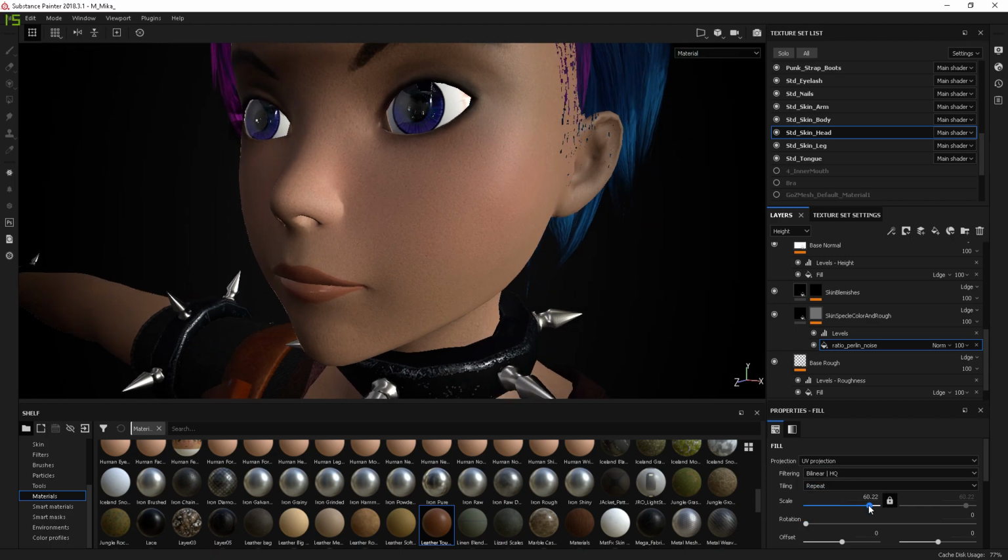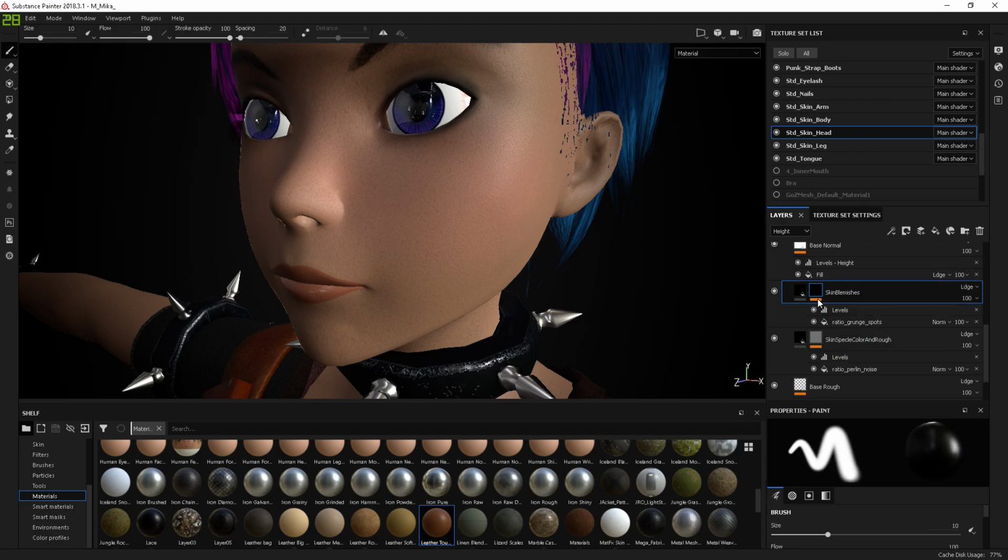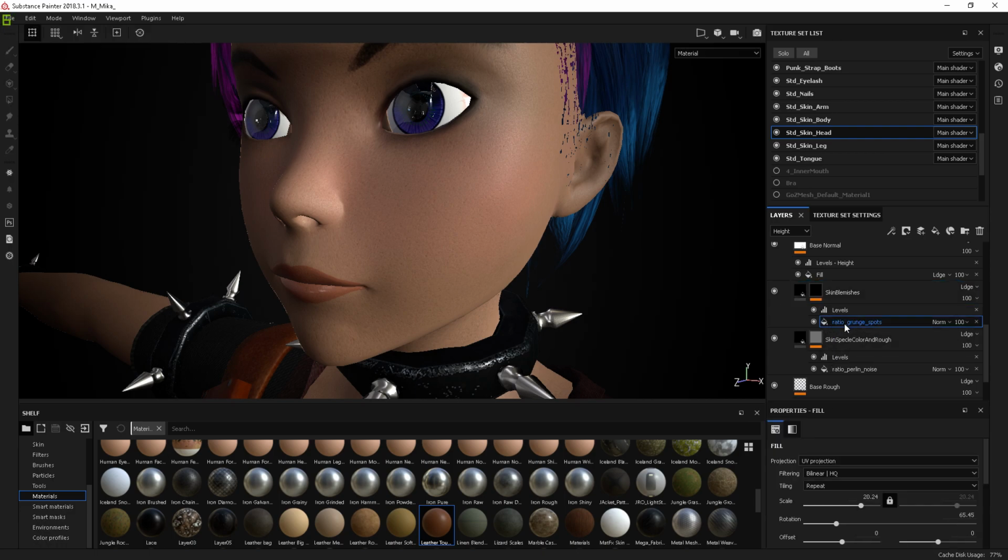But let me see, put that back around there. And then on top of that, I wanted the blemishes, which is the same thing. I think I used a grunge spot instead of that, so the effect is different. Let me see if I can make this one bigger so you can see it easier. So you get these little darker discolorations. Each of these little levels is just a multiply to be able to get these effects.